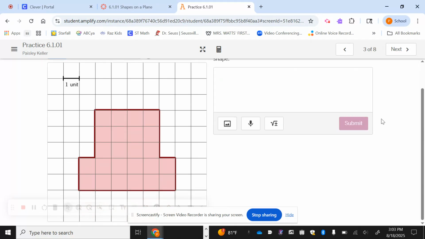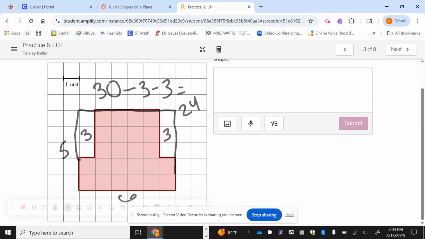So there is a secondary way. The secondary way is if I do a big rectangle encompassing the whole thing, kind of like if this was a birthday present and you were wrapping a birthday present, and so you put the paper down. In this case, that made a 6 by 5 rectangle, a 6 along the bottom, 5 along the side. 6 times 5 would give you 30 square units. But then I have a 1 by 3 on one side and a 1 by 3, kind of like the ears. And I would subtract 3, I would subtract 3, which is the same as subtracting 6. I get that there's 24 square units.